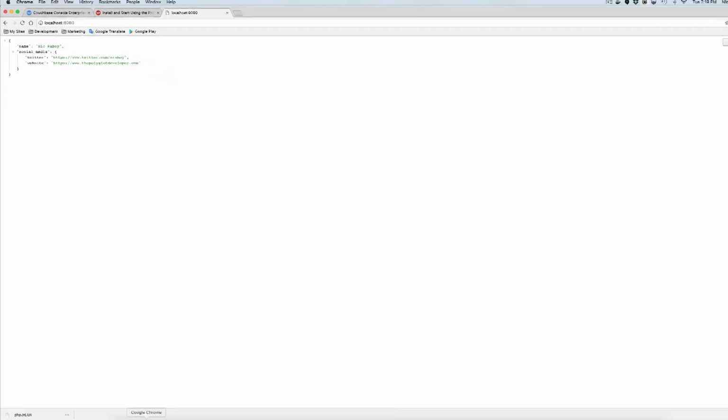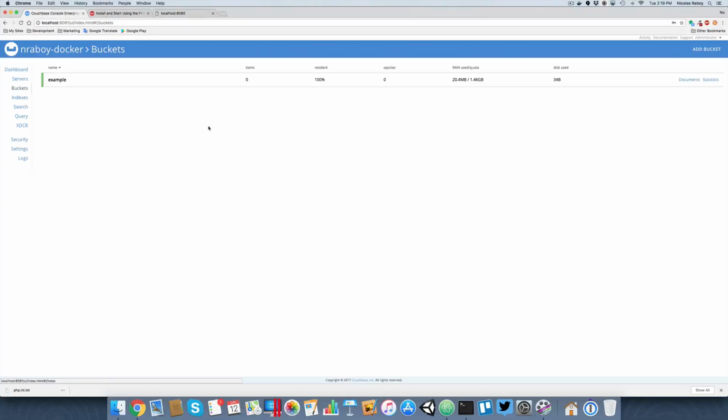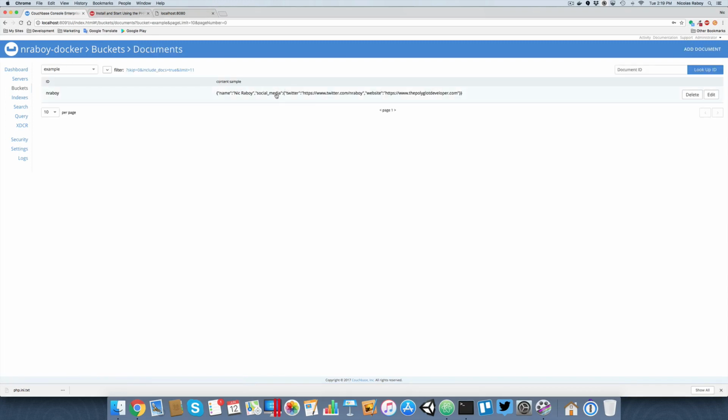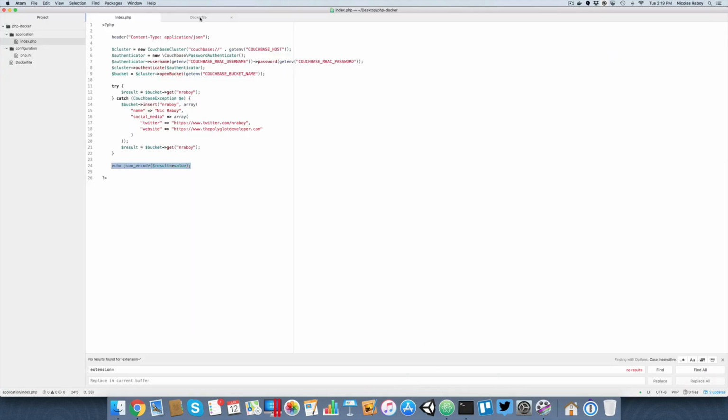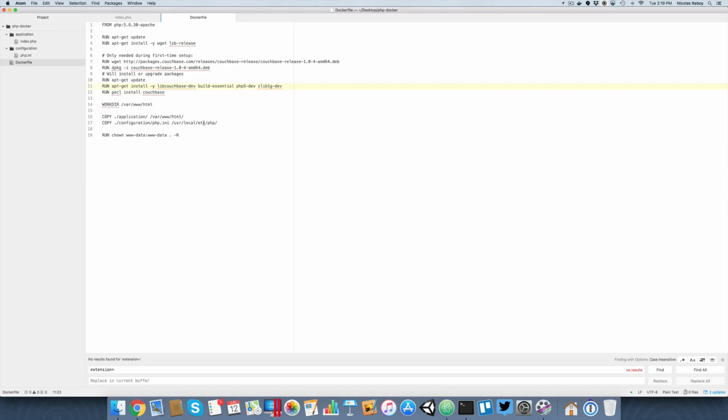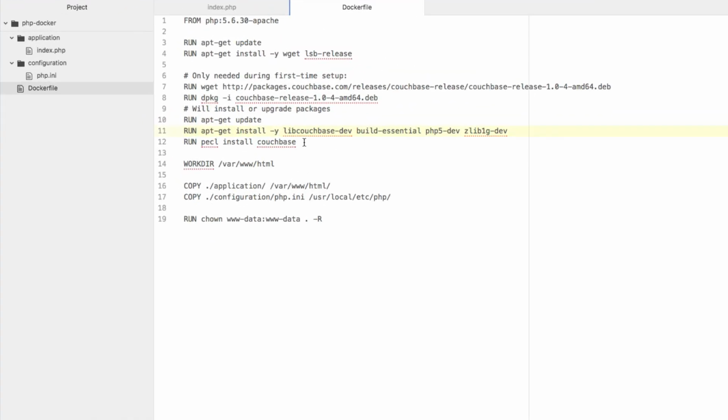And we can validate that it actually saved by going to our database here, go to Documents, I click on the document. This is the key, nraboy, this is the data, so exactly what it should be. Now going back into the application here, we created a Dockerfile. A lot of this was copied from the PHP documentation. We made a few changes. Instead of sudo, we used run. We also added that -y in there, so that it doesn't error when it asks us a question. And we changed the working directory to what Apache is looking for. We copied our files over, and that includes the custom configuration file we made, and then we changed the permissions.